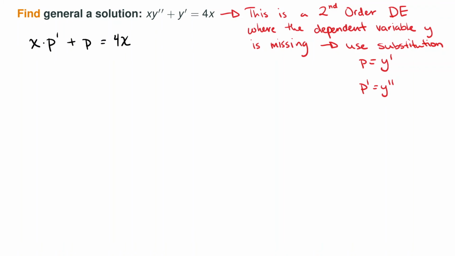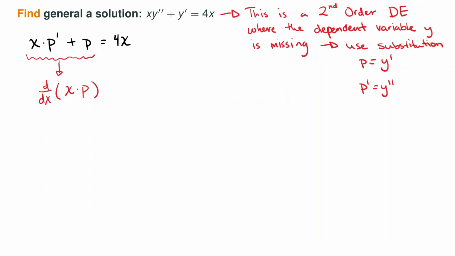Let's take a moment and just look at this equation and try to think through some solution strategies. Particularly look at some patterns involved on the left side of the equal sign. This is exactly the result of taking the derivative with respect to x of x times p. Because we have the derivative of x is 1 times p plus x times the derivative of p.